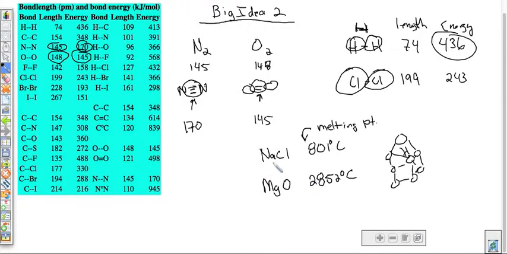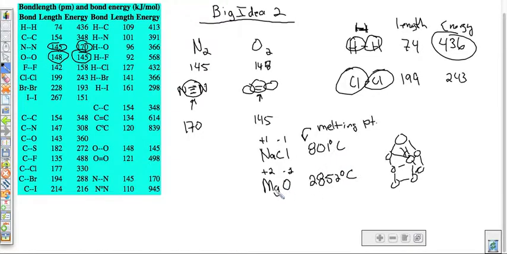Now, when you look at sizes, we talked about sizes up here. The size of sodium and chlorine is really similar to the size of magnesium and oxygen. These are very similar sized things. But what we're looking at when we're talking about the melting points of ionics and the strength of ionic bonds is charges. So if you look at sodium chloride, it's going to be a +1 and a -1. That's what's holding this together, +1, -1. And in magnesium oxide, it's +2, -2. So the size of these charges between ionics, that's going to make the big difference. And that's going to change the melting points.